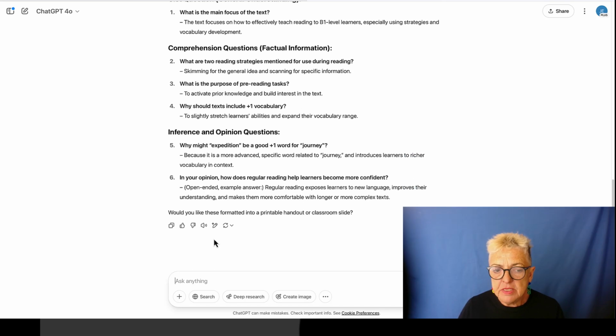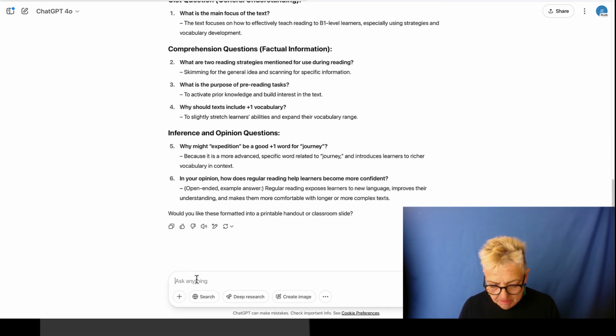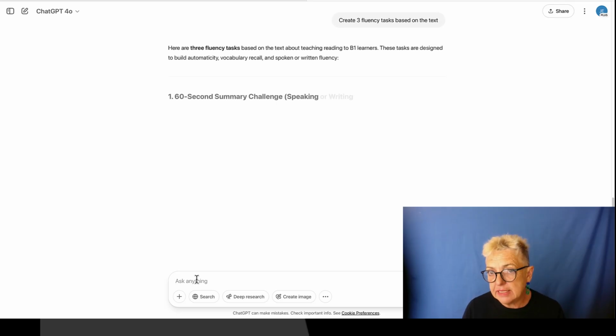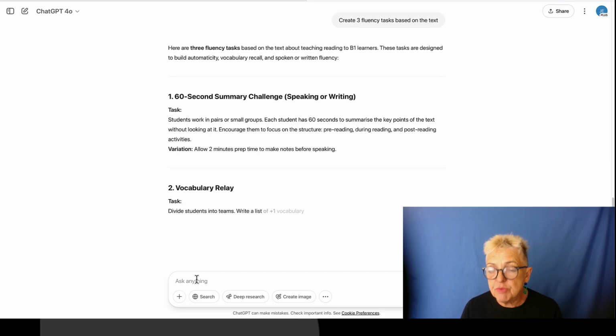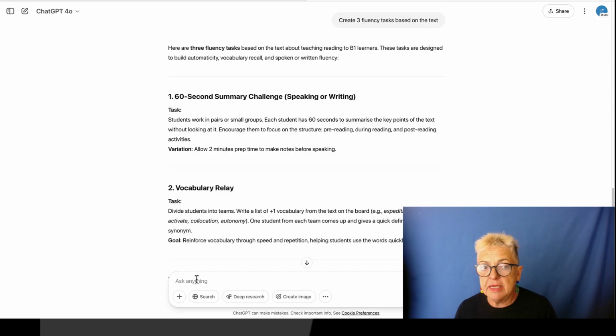Okay, so there's the answers or suggested answers. Okay, so I would then say create, let's have 3 fluency tasks based on the text. So this would be this kind of TASP, taking the text as a springboard for information and activity and doing something else with it. So, 60-second summary challenge. Okay, so interesting.